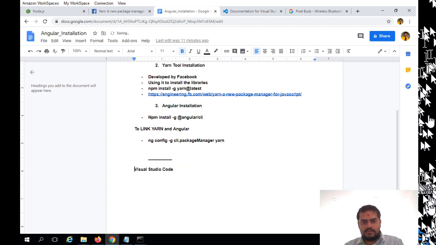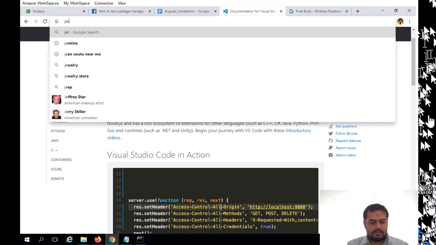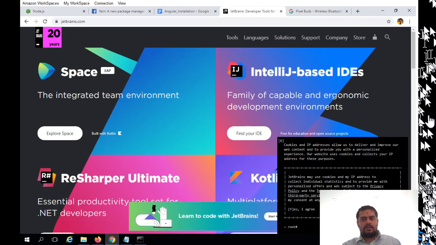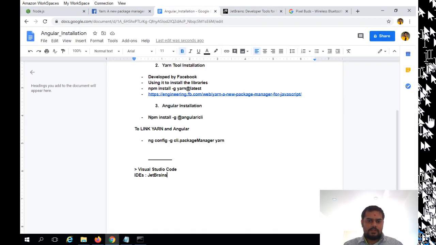Visual Studio Code is a must for doing the development. You can use other IDEs like the ones by JetBrains. They have lots of IDEs. These are also very good, so you can explore these also, but we'll be using Visual Studio Code.